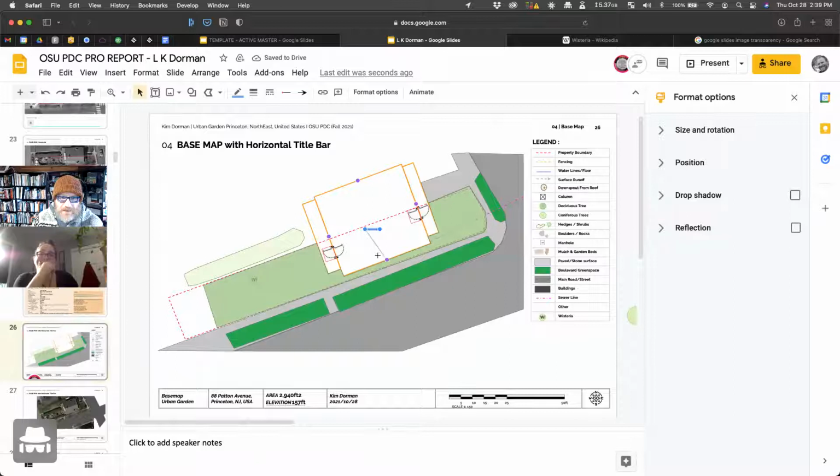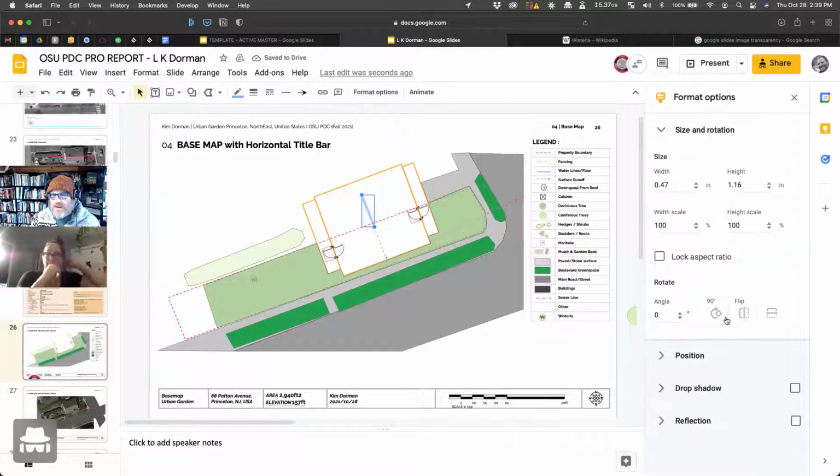And oh, it really wants to be there. I'm going to let it because it's going to help me. Cool. So we've got that flow line, and it looks like a similar flow line. I can size and rotate, and I can do a flip horizontal and a flip vertical. So now I've got one for each.